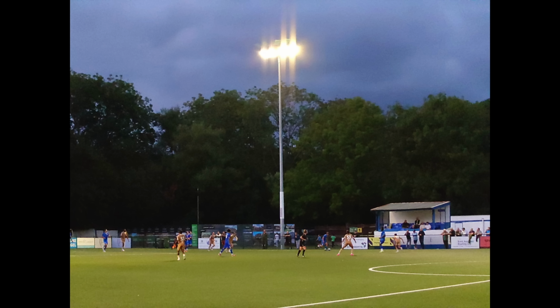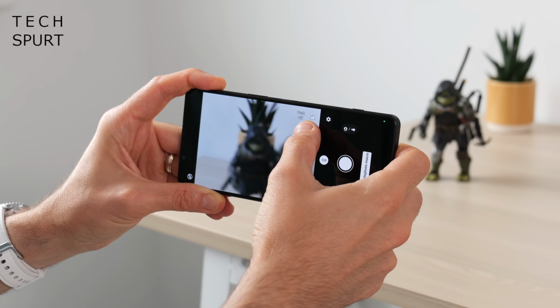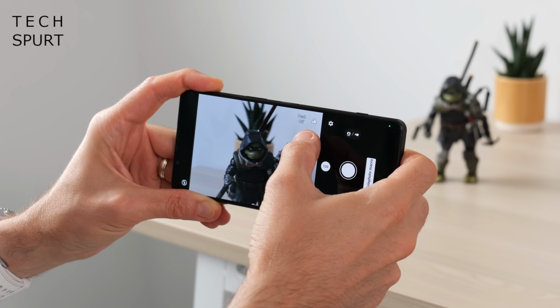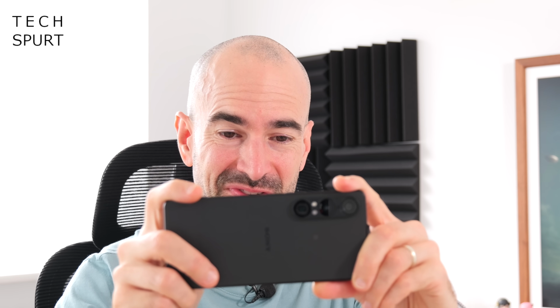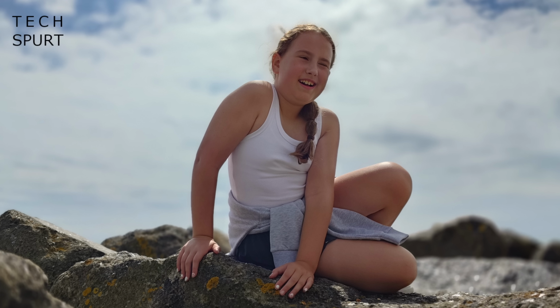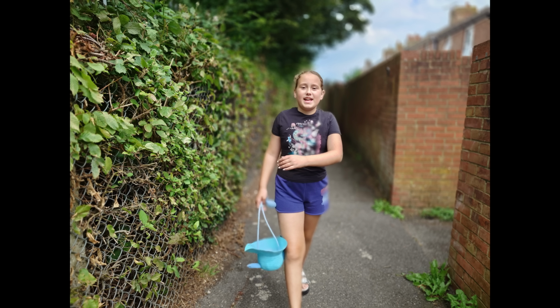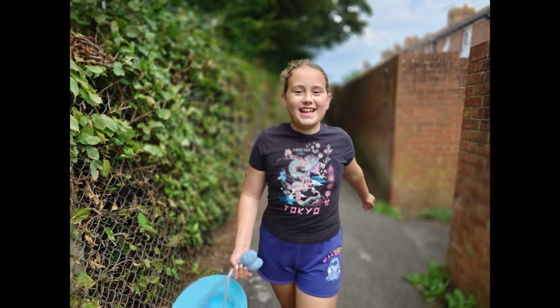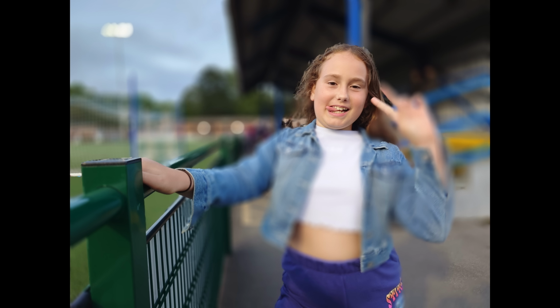And while you can use it for telemacro shots, you will need a supremely steady hand. In fact, I'd say almost superhumanly steady, because the depth of field on the manual focus is almost comedically shallow. And oh yes, Sony couldn't resist absolutely pumping that camera full of AI juice, including some AI eye tracking. Not that I had any troubles on that front with earlier Xperia flagships, but while the Xperia 1 Mark 7 can track faces like a pro, quite a lot of my portrait shots were a bit on the janky side, shall we say, whether my subject was on the move or completely still.